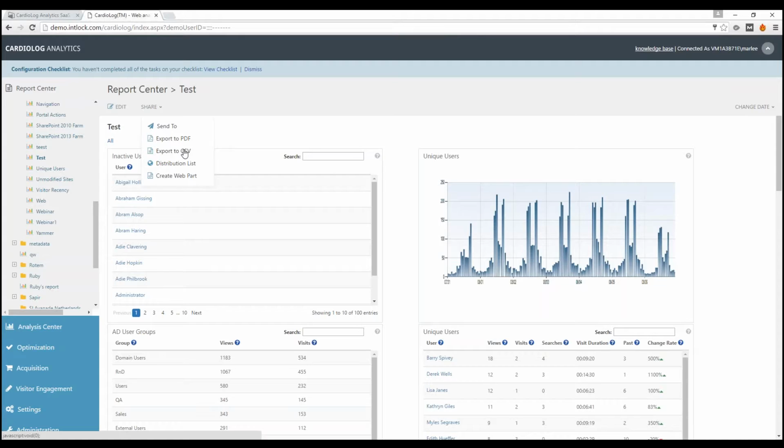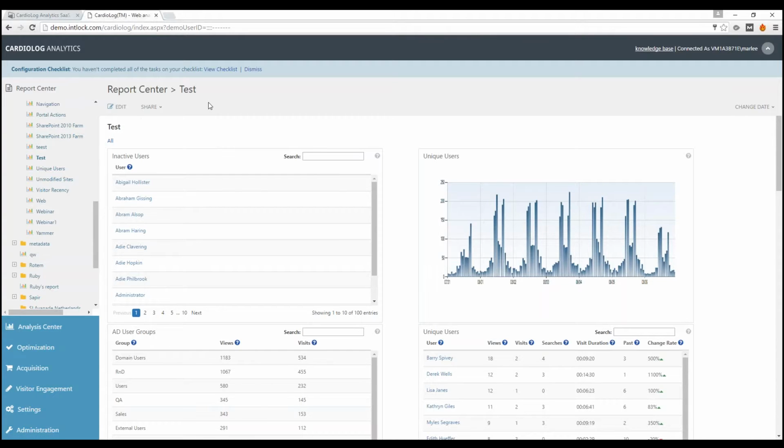And another neat way to share this data is through a web part. So you can actually have these adoption metrics placed on each page or site showing all of this data in your portal. And of course it's dynamic, so every day when you browse to the page you'll see who are my top users today, who are the active users today, and who are the top groups, and so forth.